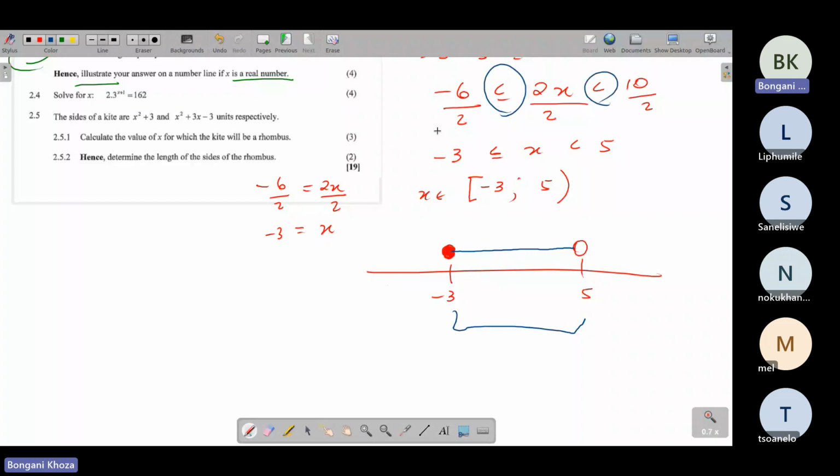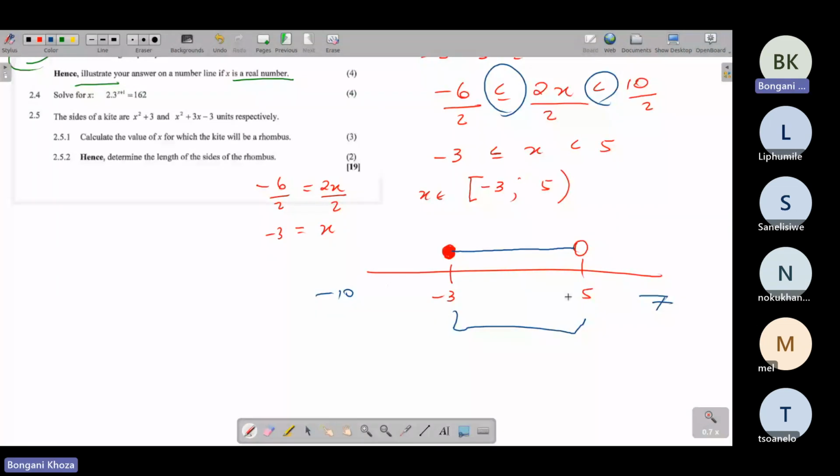But if we were using one, then we would have to check what sign I get if I substitute -10. What sign am I going to get if I substitute a value in between, which could be 0 or 2 or whatever? What sign am I going to get on this side if I substitute a number greater than 5? So it might be 7 or something like that.